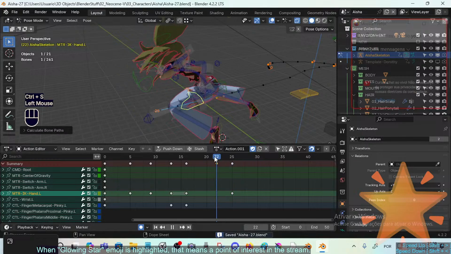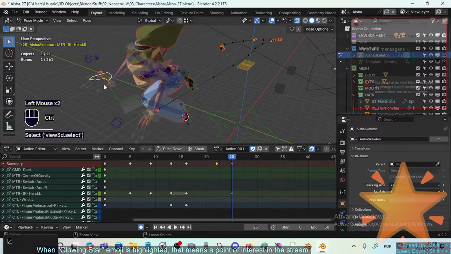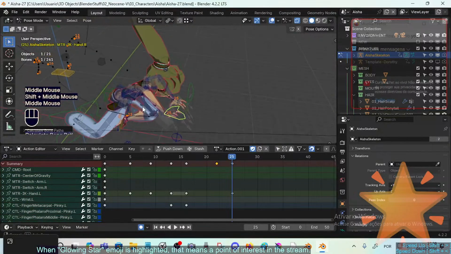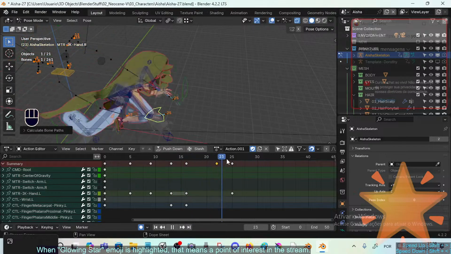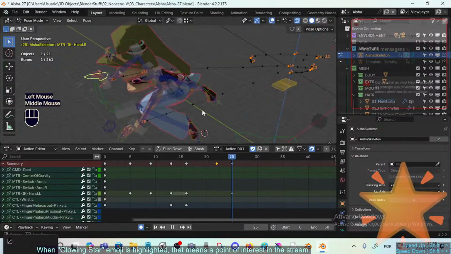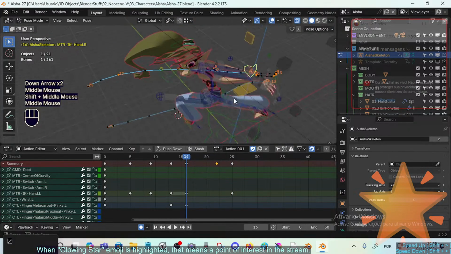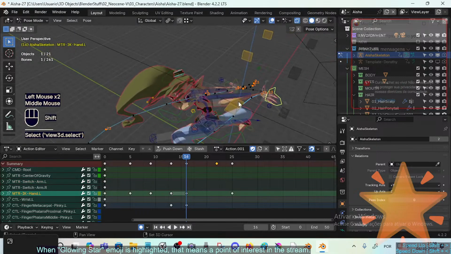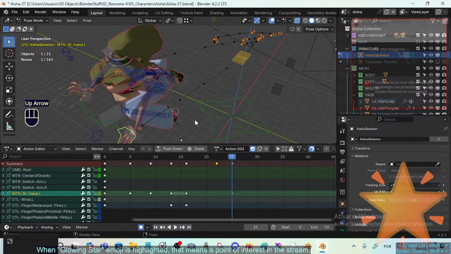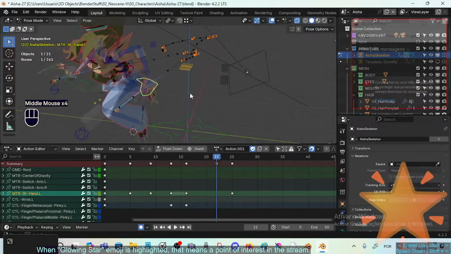So here you see that the curve, the arc for this is not good. Well, not that it is bad, but let's create it for the other hand, which I've already set. You see, this is a curve, this is a good arc of motion, and it ends on keyframe 55. So I need to make this one into a curve. Before, the left hand of this character Aisha was here, so I need to find a way to reach here. And the way I'm going to do it is to manipulate from this position somewhere.